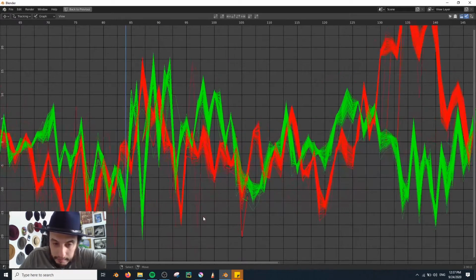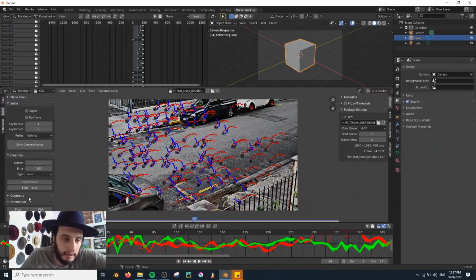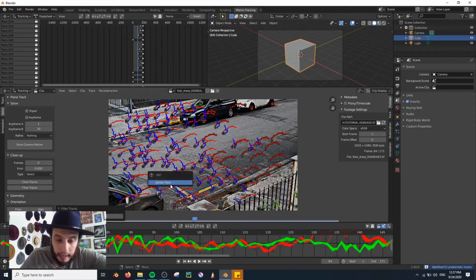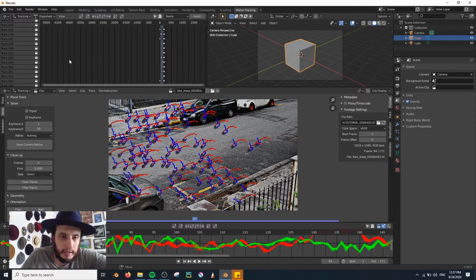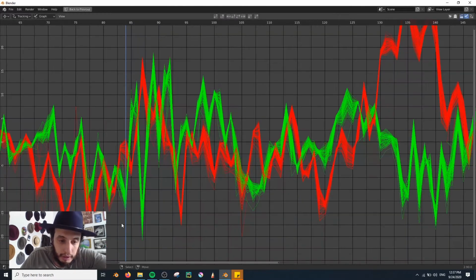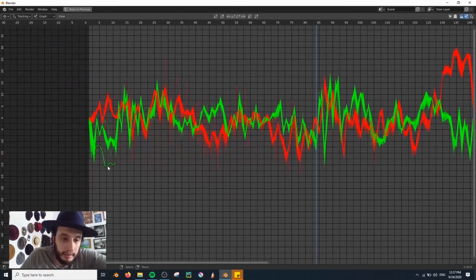I still got some guys going over here, so I'm just going to lower this to 15. Be careful, you don't want to lower it too much, okay? Because you need the information. And then you just come back to the graph, and it's looking kind of okay with the exception of a couple of curves that are kind of weird. So I'm just going to go ahead and delete them by hand.